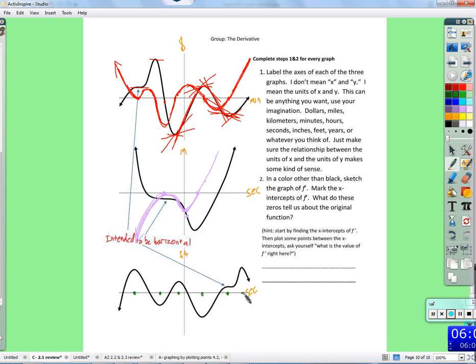Zero slope there, and a zero slope there. We see what kind of slopes here? Positive to negative, to positive, to positive again, to negative. So we see positive slopes down to negative slopes, positive slopes back down through zero to negative slopes, to positive slopes, to positive slopes again, and then down into the negative slopes. The next one we really wanted to see is that the slope of the original function is the y value of the derivative.